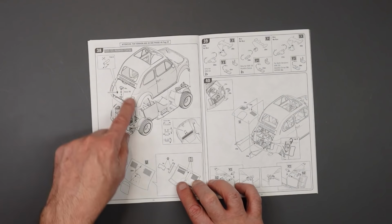Very strange. And then we're going to cut off the bumper mounts here, because you have no front bumpers, and then we're putting that little towing eye in there. Headlights, lovely headlights with bulbs in, so they're going to look great. Rubber hold down straps for the front. So that's your Assetto Corsa version done.